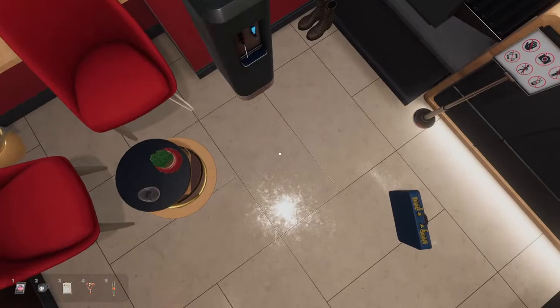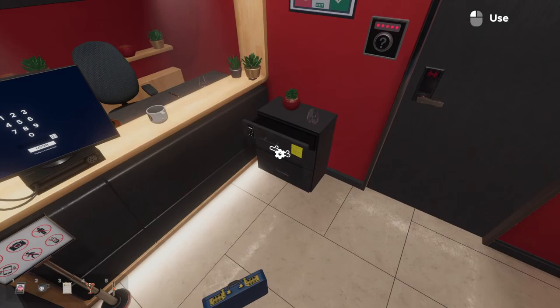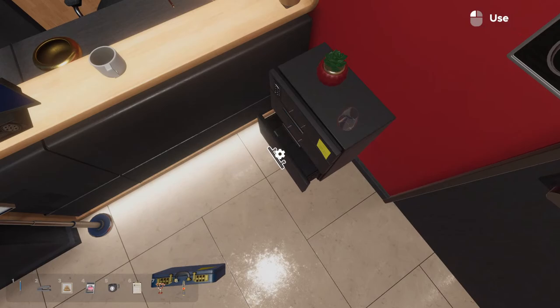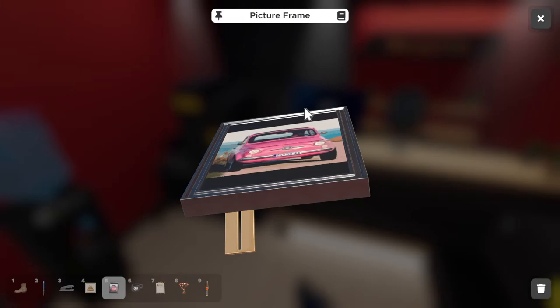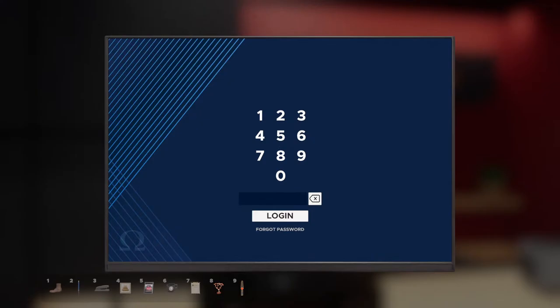Water works. Freaking stapler. God dang pen. Another little secret. Anything in these here boots? Oh, we also had this. I forgot about this thing. The hell is this?